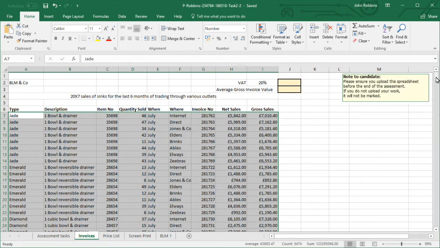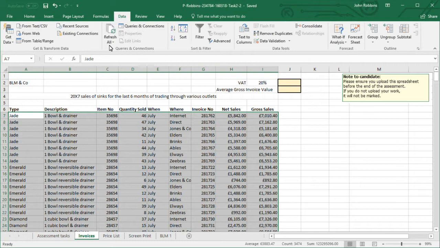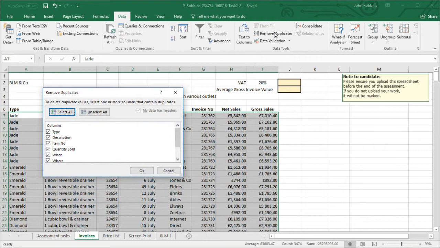Now to remove duplicates, I want to go to the data tab at the top, and there's a button here, just hover over it, called remove duplicates. So I'm going to click on that one. And then I'm going to click on OK.